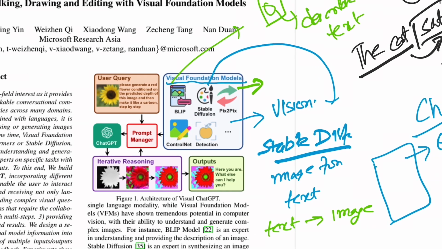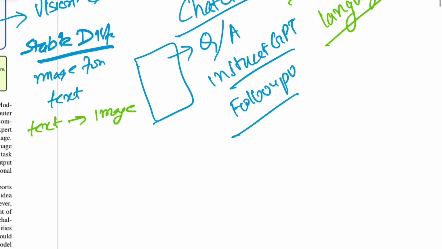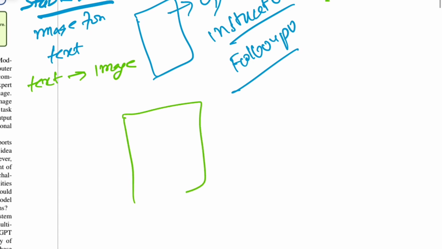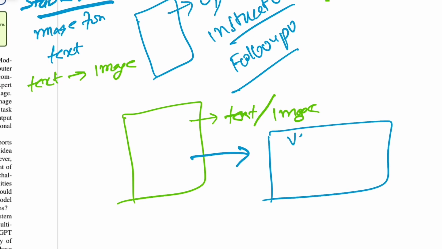Visual ChatGPT essentially is an extension of ChatGPT, and the idea is, why can't we have a conversational agent which can handle text but can also handle image input as well? That's the basic property. The other property which we want is that this chat agent has access to various visual foundation models, and given my text query, it can pick and choose which model among my various models it needs to use. So that's the second property I need to have.